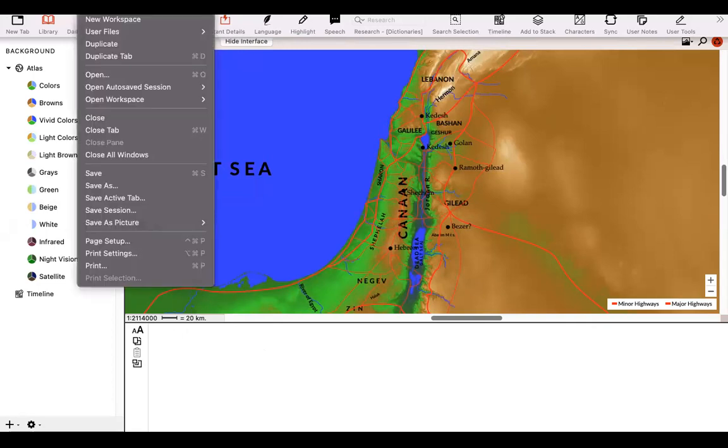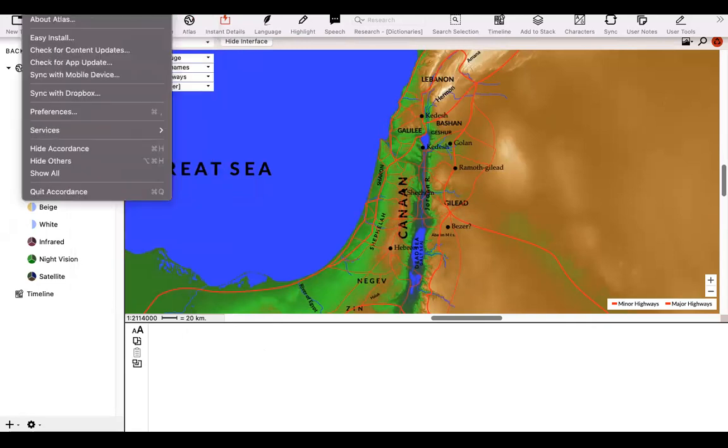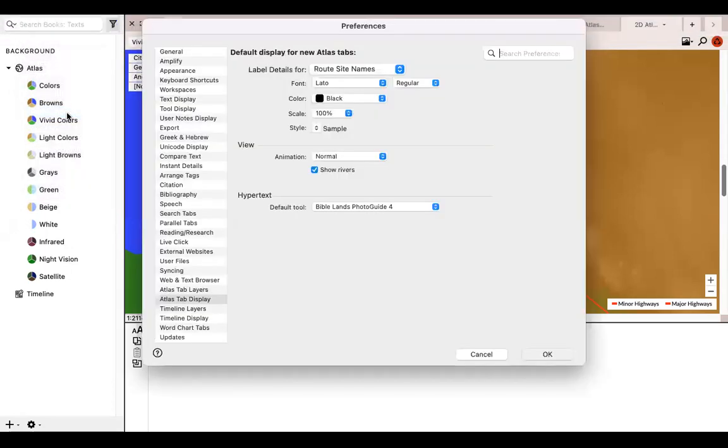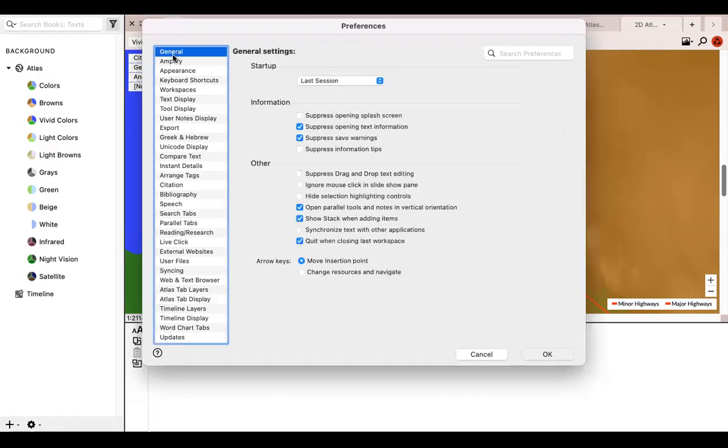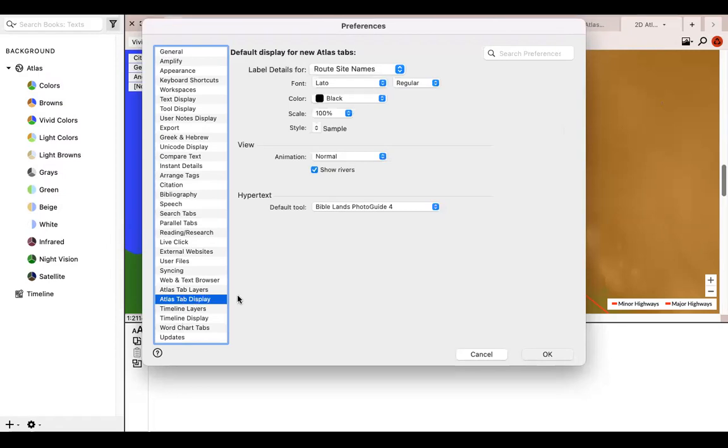For you, Chazingwa, you go to where is written Accordance, on the top left. Then you click where it says preferences. Then on top there will be general and you come all the way down, I think it's number 5 from the bottom, Atlas tab display.